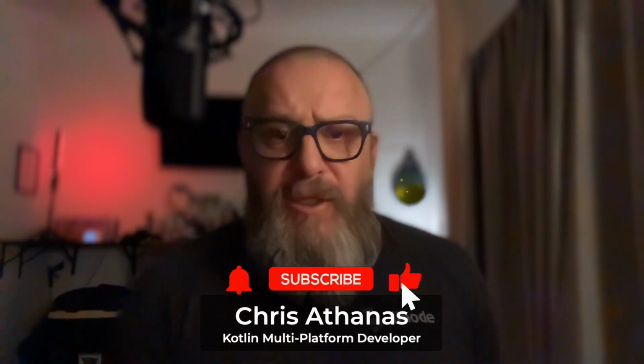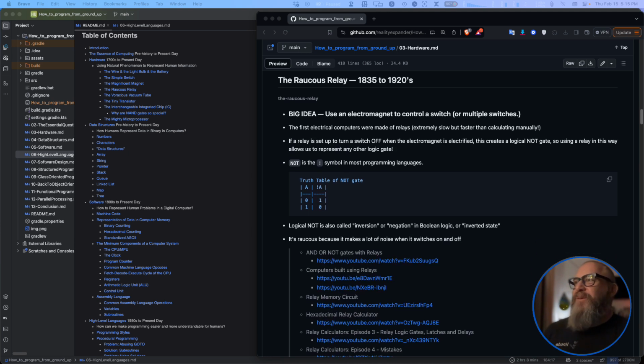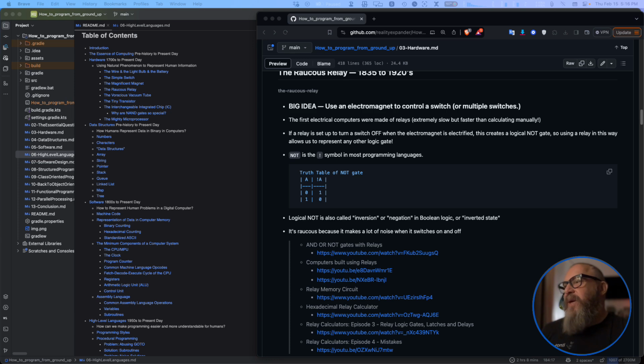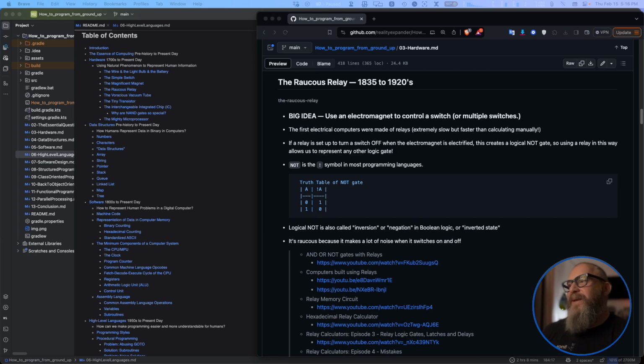I'm continuing the series on how to program from the ground up, and we're going to be looking at the relays, which are so cool. We left off on the relays, how they worked, and I call them the Rockets relays because they're so loud when they go off. So the big idea is that we can use an electric magnet to control a switch or multiple switches. And the big thing is we could now use this thing to create a NOT, the Boolean NOT.